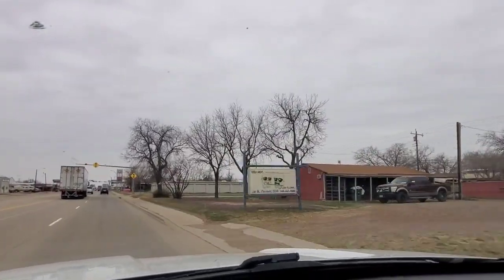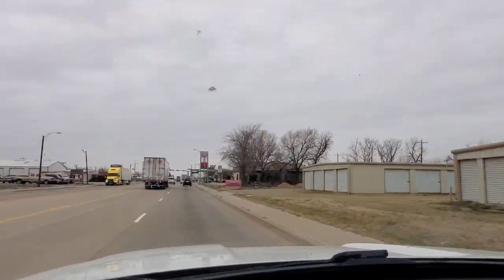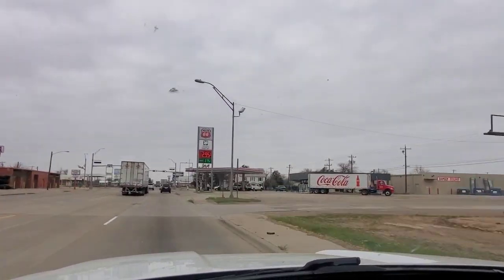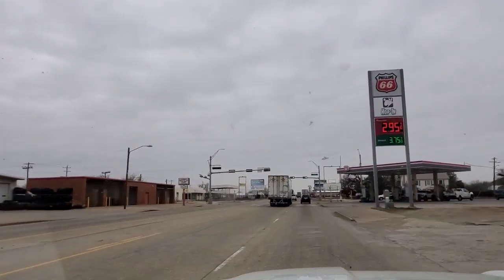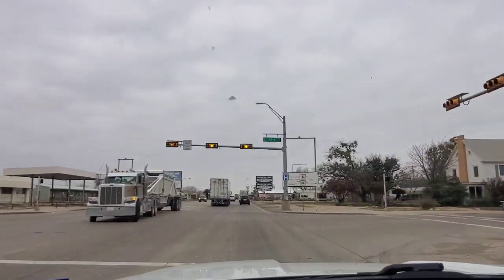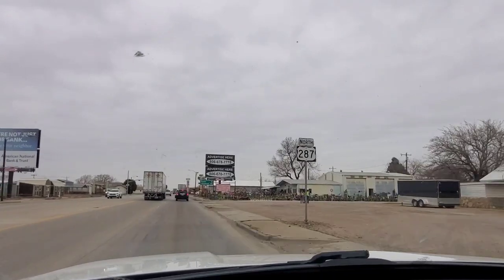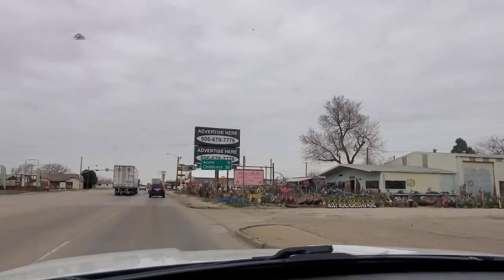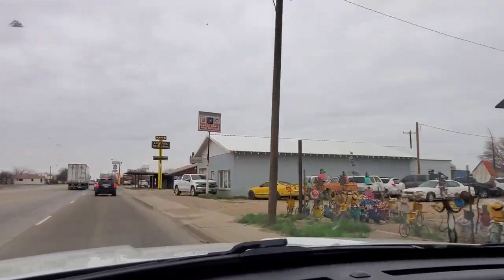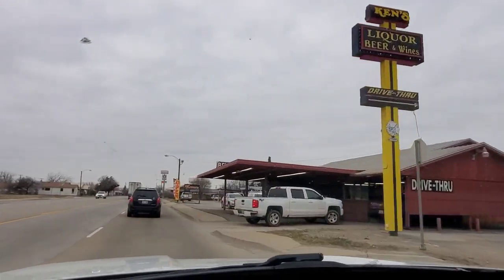This place gets your tooth done. How about that? You have better luck in Matamoros. Tire shop, Sam's Car Wash. Now, this looks kind of cool up here, Mrs. Chef. What is all this stuff? Rustic relics. Stuff I need for my farm. Yes. The flamingo. Bunch of metalwork from Mexico. Ken's Liquor. $1 million. Drive-through beverage.